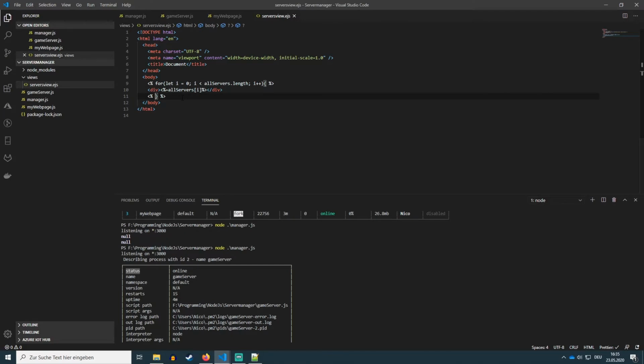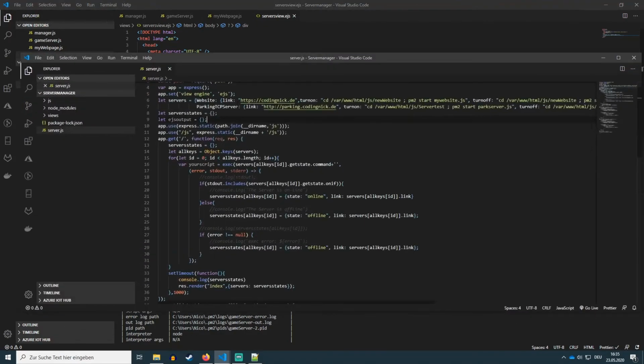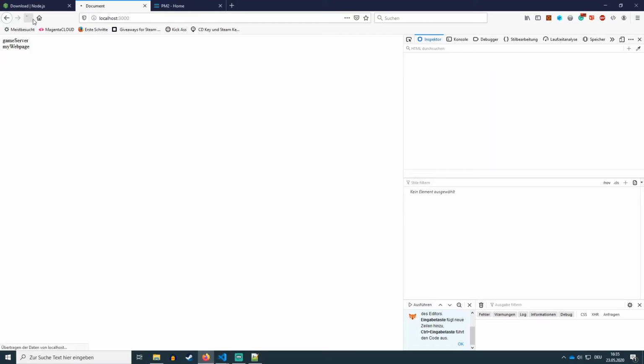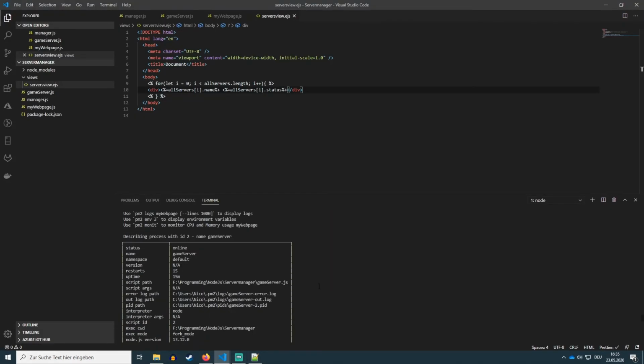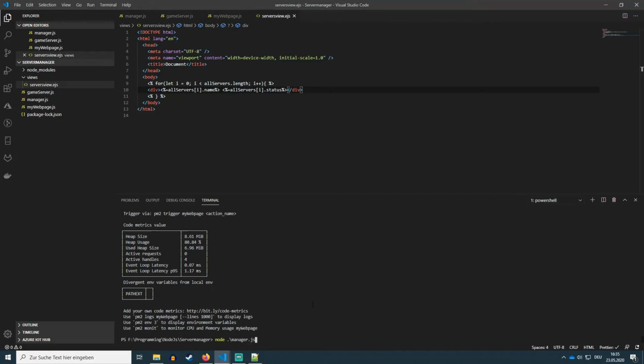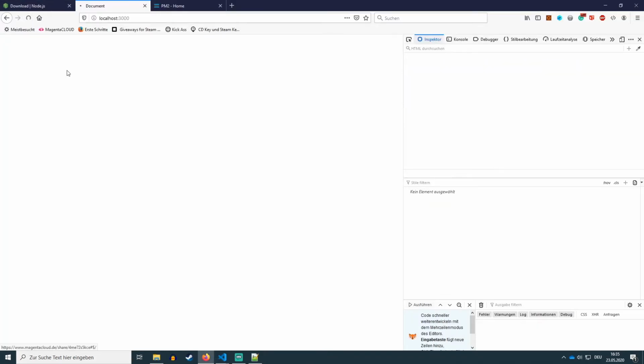In the HJS we now will show the name, and with a space the status. That has to be only true and false. If we now refresh the page, I hope everything works well, but I think the server is still running. Okay, yes.